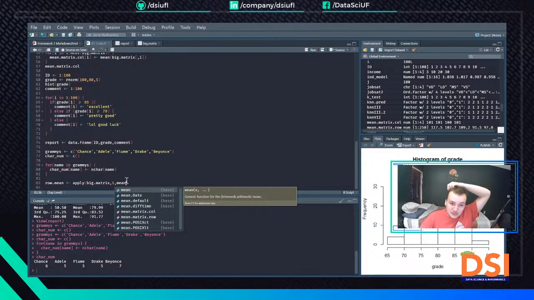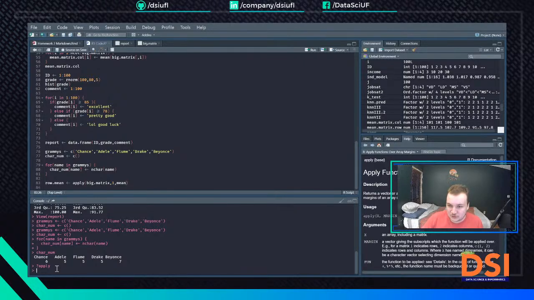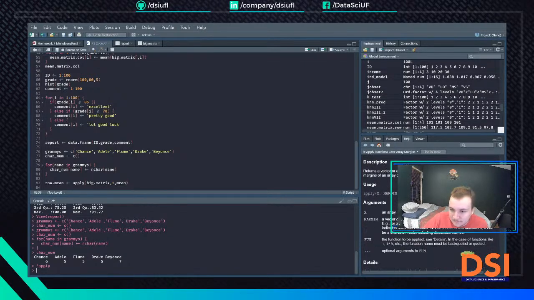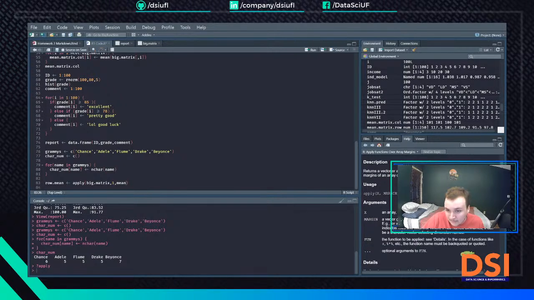So what we're doing here is let's first look at the arguments for the apply function. We've got our x here, so this is our data. It's our matrix. Let me see if you guys can see that. You may not be able to see it. I'm gonna try to scroll around, but you can look this up on your own screen if you can't read it here.